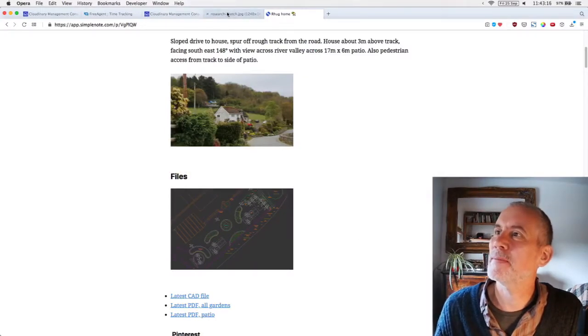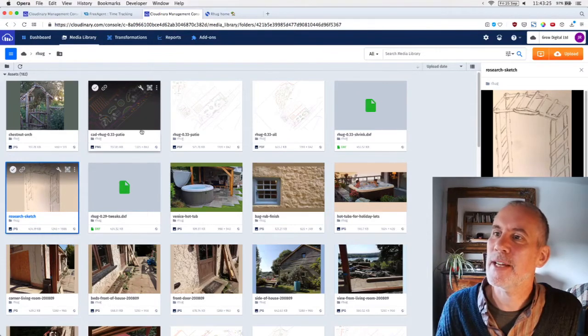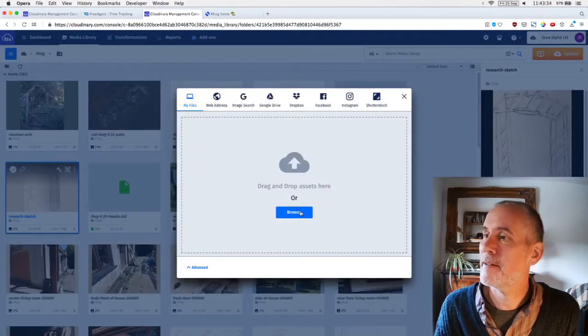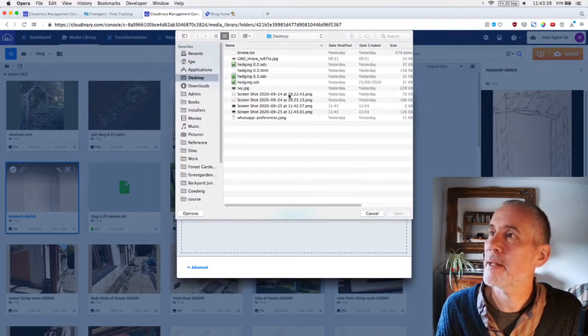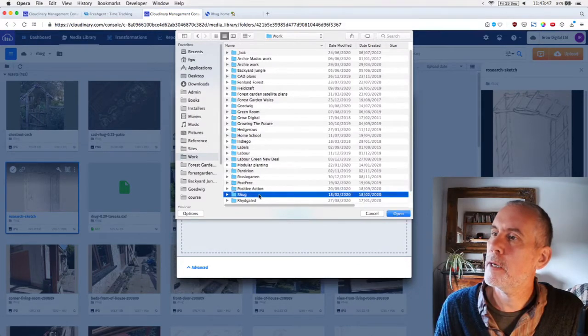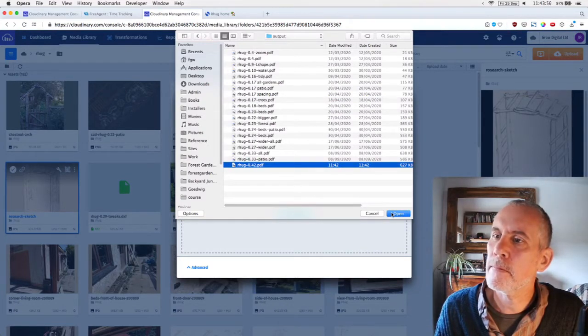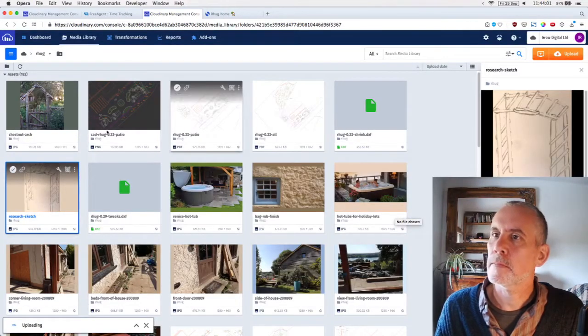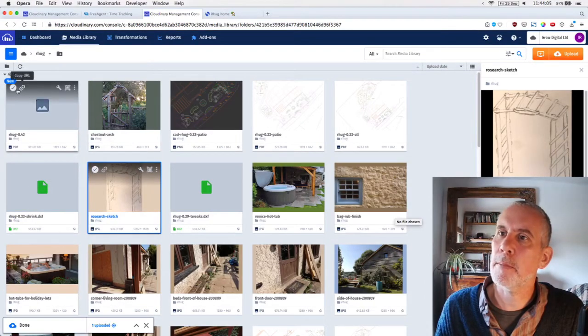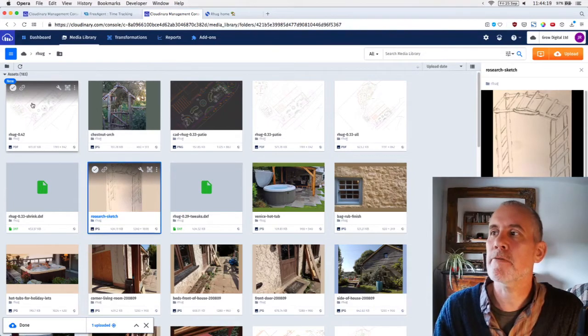And then when I go around, I'll update this image here. And I'll upload the PDF and the CAD file, and then I'll link to them in the Simplenote file. I'll show you that in a second as well. Okay, output PDF. Open that one. And that's uploading, and there we go, it's uploaded. So the PDF is uploaded, and the brilliant thing about Cloudinary is you can use that as the basis of an image. So you can link to it and make an image out of it really, really easily. It's a pretty brilliant service.